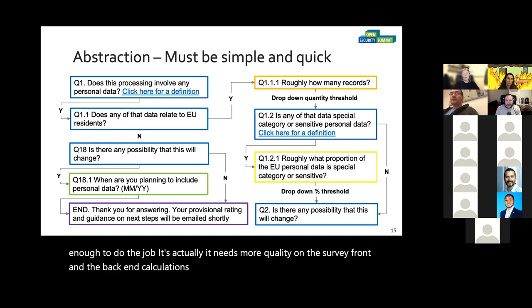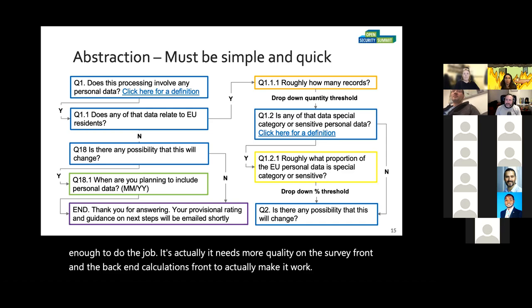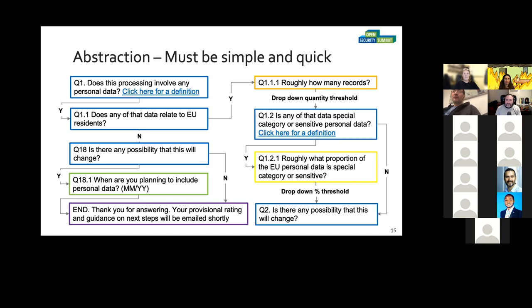There's also an element where you need to start customizing this to the company, because the more you make it relevant to the business and the language they have, the more it makes sense. I really like the idea of weak signals because you can actually be asking questions that almost are business questions — what are you doing and how does everything fit together — but behind the scenes you're connecting a lot of signals and figuring out: well, this is going to have a lot of problems, or this is going to have a lot of risk in the future. So we need to build this.